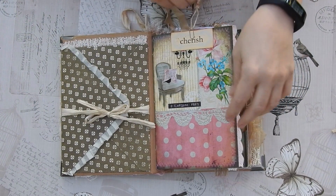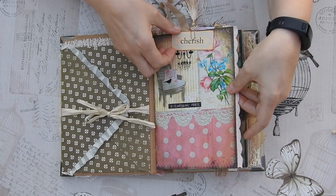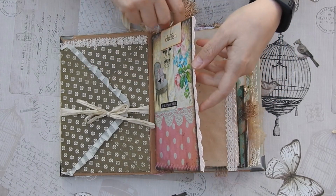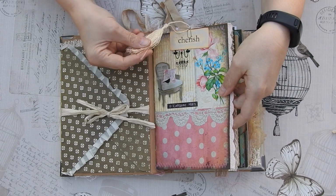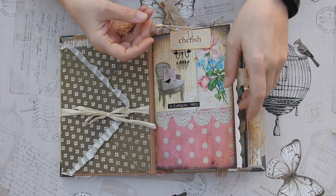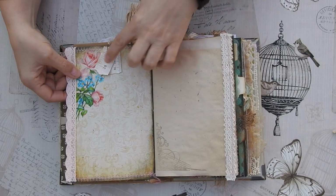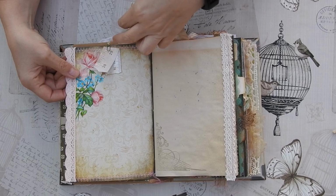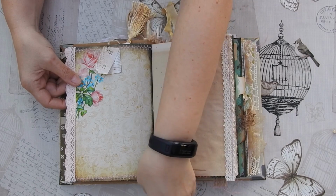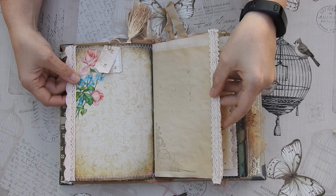And this is Ephemera's Vintage Garden. I can't remember what kit it is. There's a little pin up here, Tim Holtz paper pin, and a little cherish with a nice champagne coloured tassel, which again I put a little bit of vintage photograph on. And a little tiny bit of a paper tape there. These actually come from IKEA. They're the measuring tapes. I've got a couple, and I'll just tear a bit off and make it look a little bit vintage by putting some colour on it.